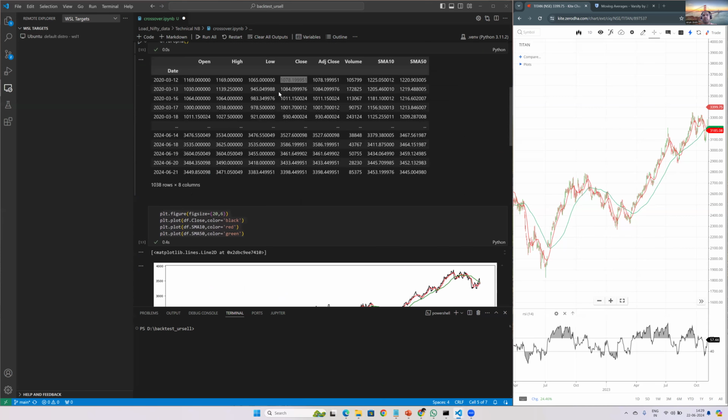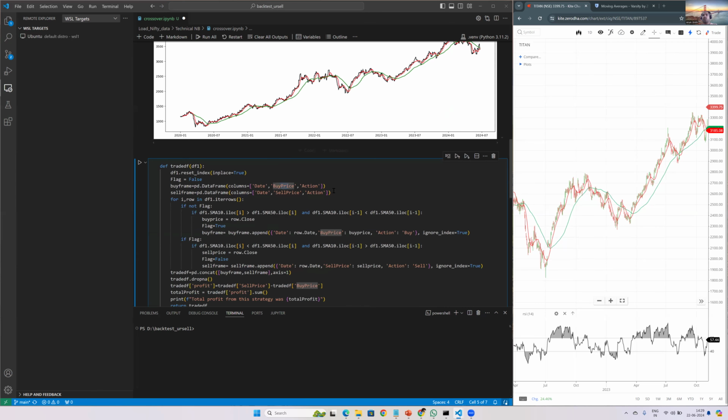So this data frame that was captured here, we go through each of the rows and compare this SMA value with our SMA 50 value. If this condition, SMA 10 is greater than SMA 50, so if this SMA data point in this row is greater than SMA 50, then that's a signal.